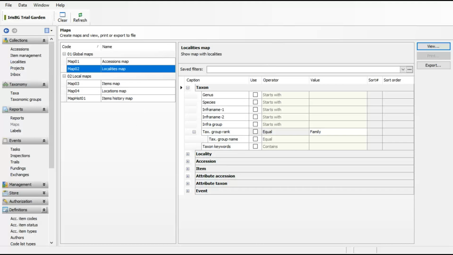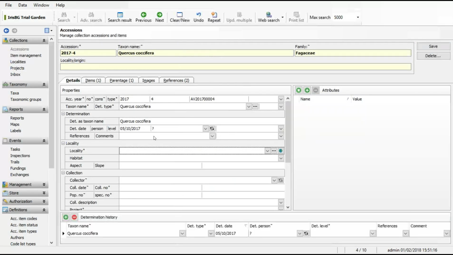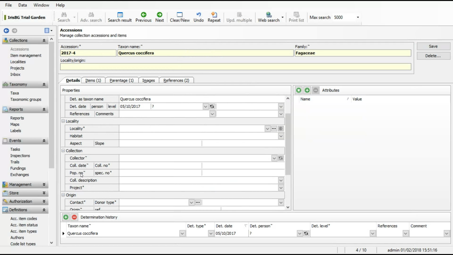Okay. There was a question here also about, does the mouseover function that defines each field work in the trial version? It does, but keep in mind that we haven't implemented that more than we're, taxon name is sort of self-description, we think. We might be not for everybody, but we haven't given that help all over. It's only when we have had questions, people ask, what is that for? Here, for example, population should come up, and it doesn't.